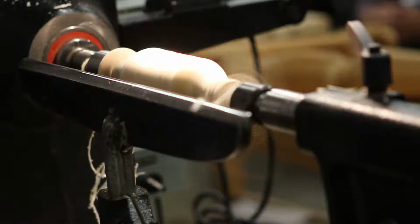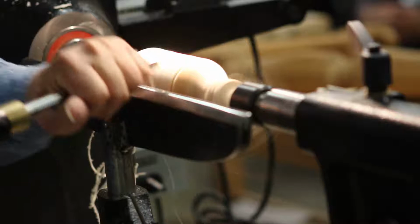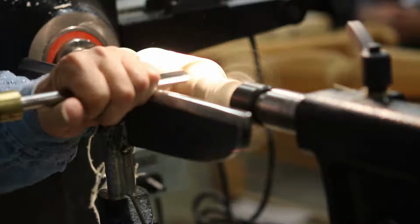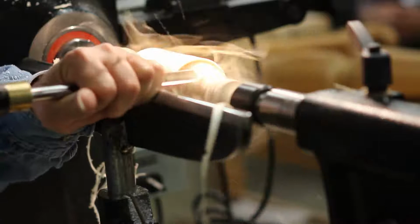But before I make an actual cove, what I want to try to show you is what this is all about. So I get the edge to engage. It's exactly the same thing you do when you're starting the inside of a bowl. You get the edge to engage, and then this really is very analogous to doing the inside of a bowl. I'm pulling the handle around. And this is one half of a cove, isn't it?